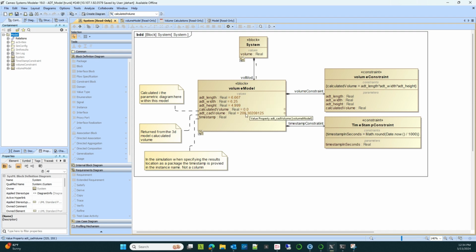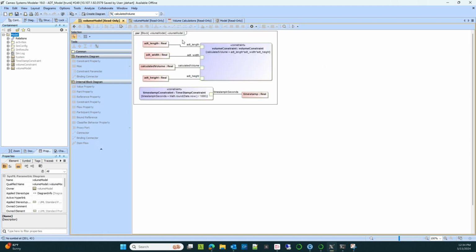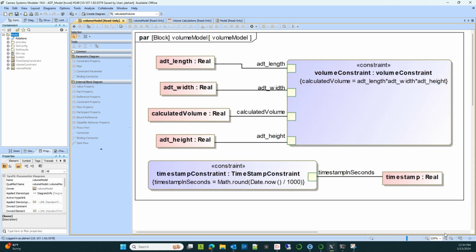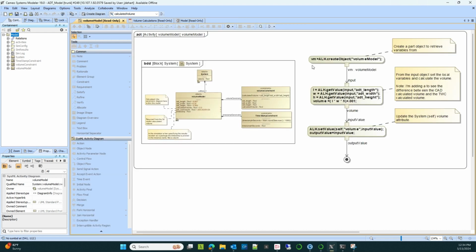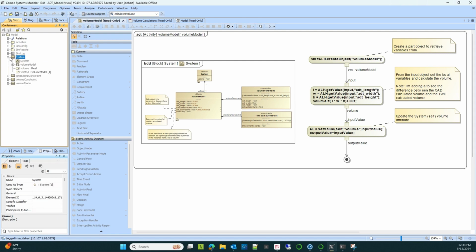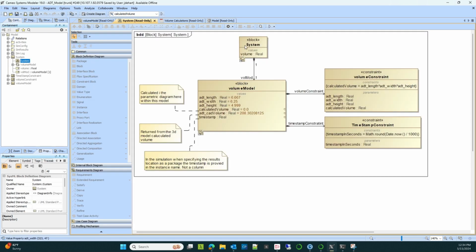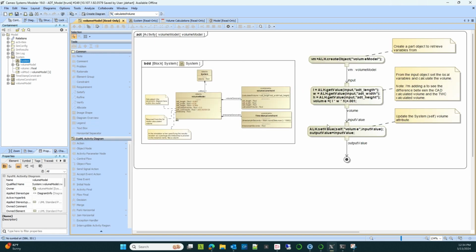So what I do now is read that in, and there's also a parametric model here to calculate the volume internally. You could do that, but we're not going to do this. It's not really the way I wanted to do it. In this case, I have in this system model, let me go back to the system model, an activity diagram so that when I execute the systems model, it will run this activity diagram here of opaque actions.